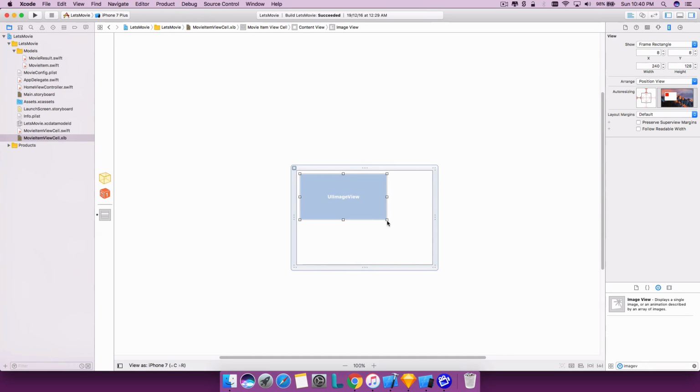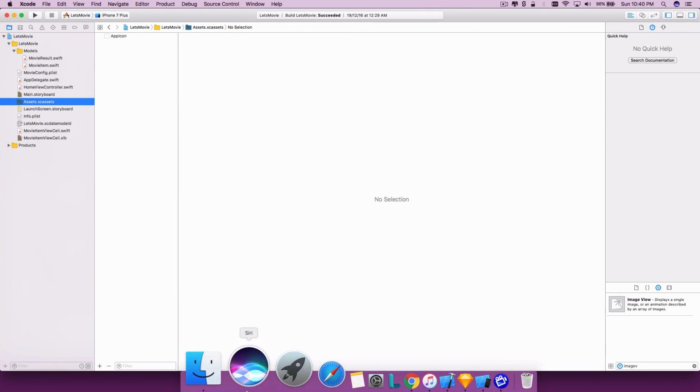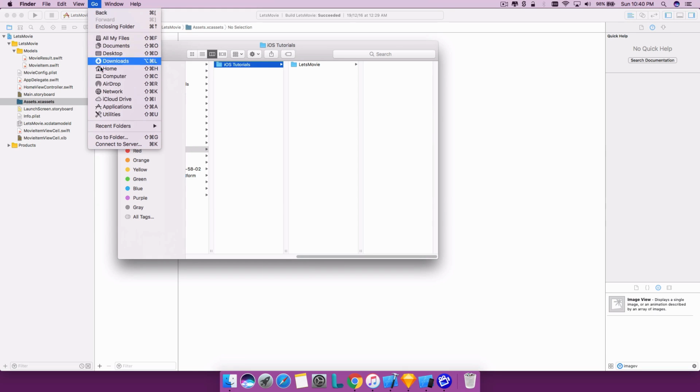Let's just keep a little padding so that I can easily add the constraints. So we have added an image, and then let's include some images which we need to use in our case. Let's go to my design.